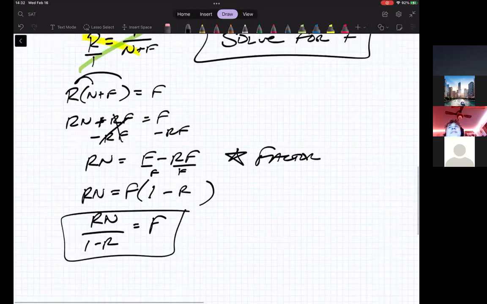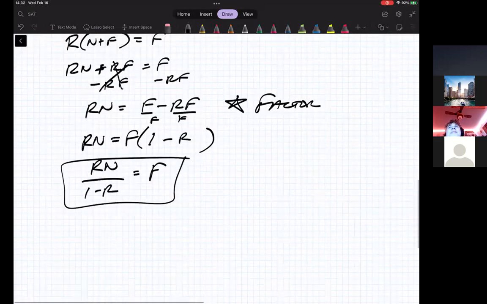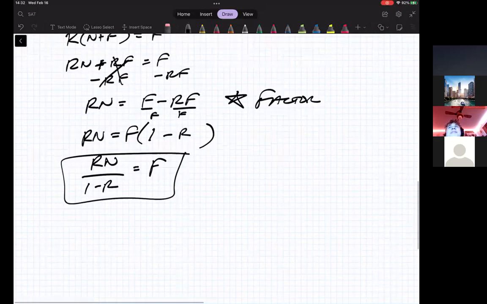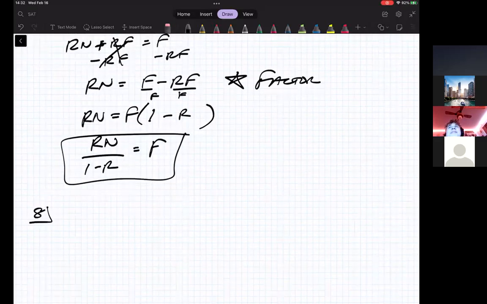Okay, got a lot of people that are saying 8. So number 8: the measure A in degrees of an exterior angle of a regular polygon is related to the number of sides n of the polygon by a formula above. So nA equals 360. Again, what does n represent? Number of sides. A represents the angle, and it's the angle of an exterior angle. Something that might help is just labeling stuff like this.